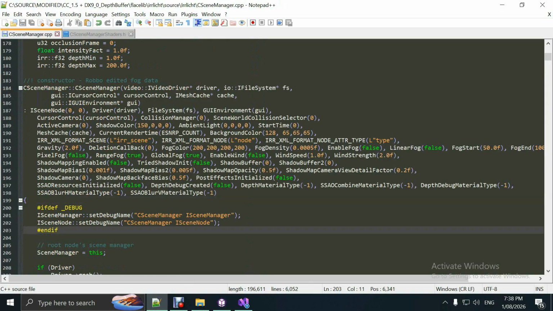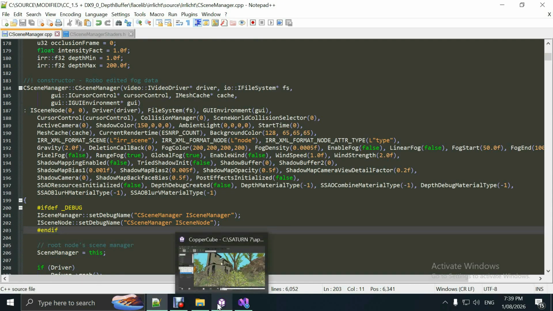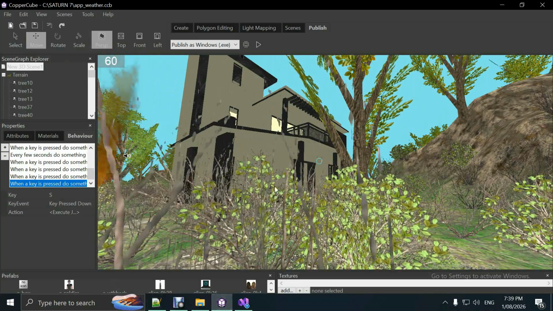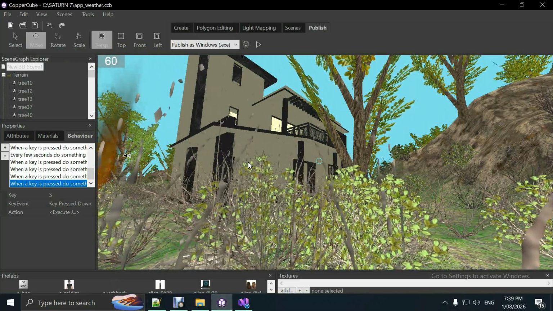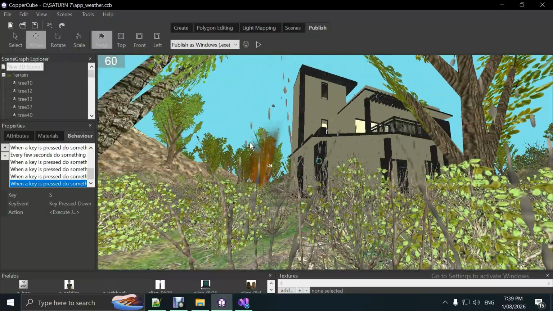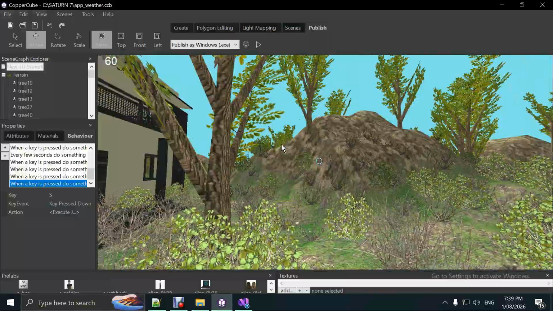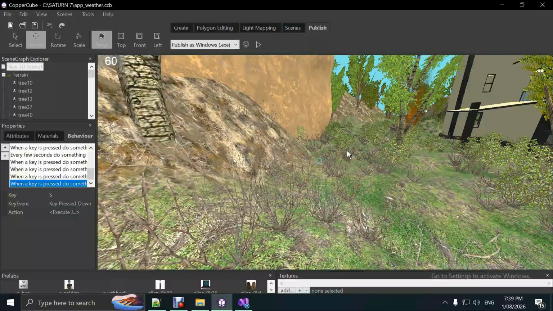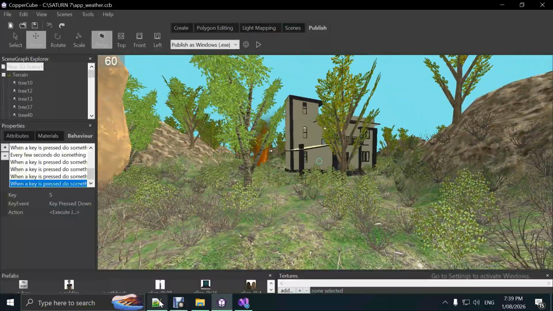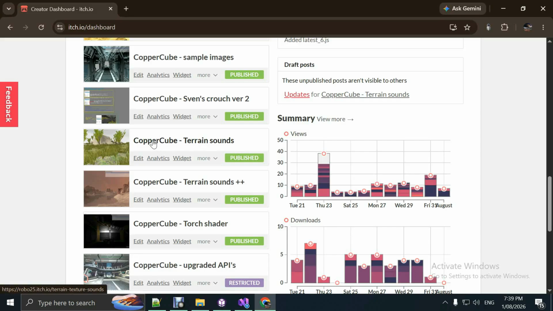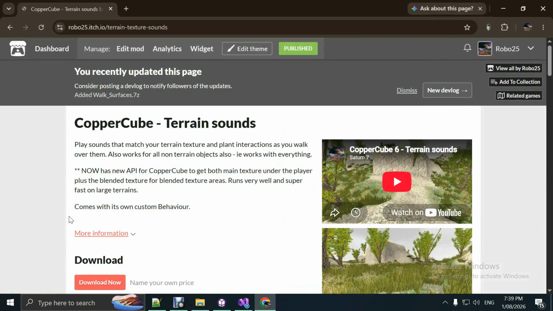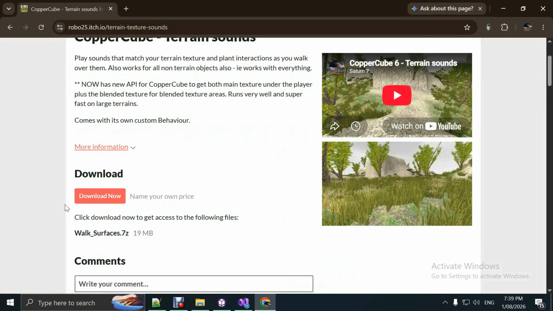Anyway, you can see that a lot of the bugs that were happening before should be fixed by now. There were some shader bugs of stuff not working, and some transparency issues with particles that have been fixed up. Everything I'm aware of that there was a problem before has been fixed. The CopperCube terrain sounds, I've updated that with the latest APIs. It had some issues as well because I'd changed some of the APIs and it didn't work properly anymore. So I've upgraded the code to all work with the latest APIs.